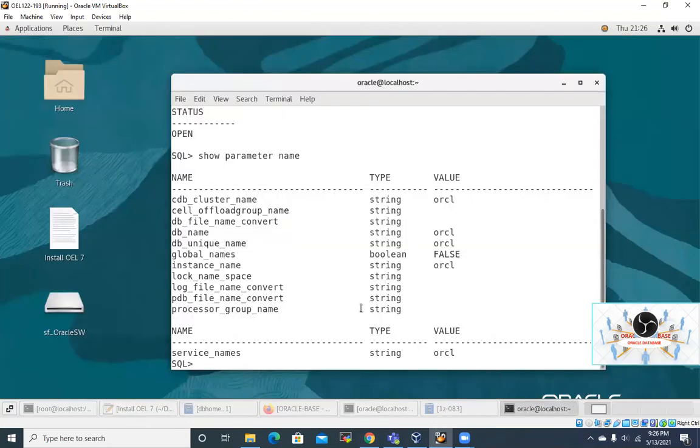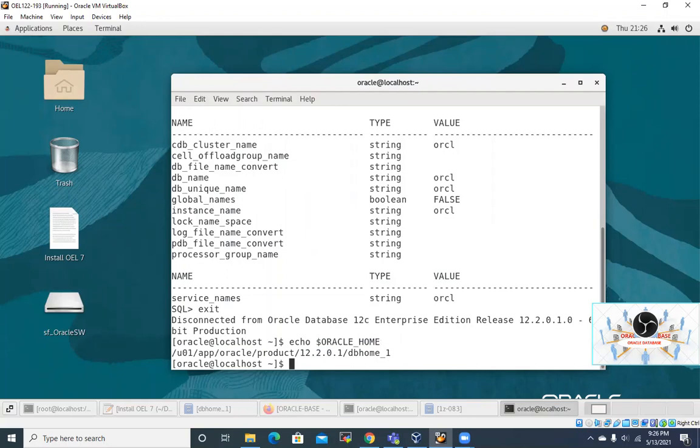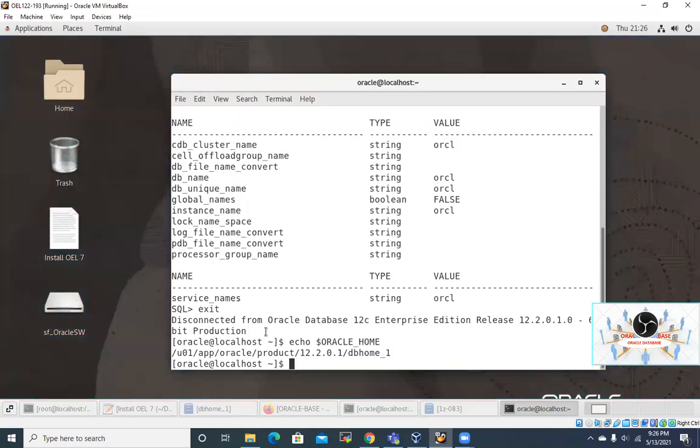So let's install 19C alongside our 12C. To clarify this, if we check the home of 12C, you can just say echo $ORACLE_HOME. So this is our 12C home. 19C we are going to keep in a different home. That's the way we coexist multiple installations in Oracle. Per installation, a different home has to be there as per the Oracle Flexible Architecture. The base can be the same, but the home is different. Let's learn those things later. For this video, we are just planning to complete the installation.